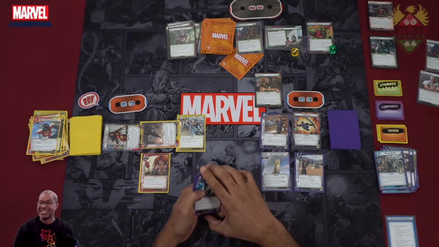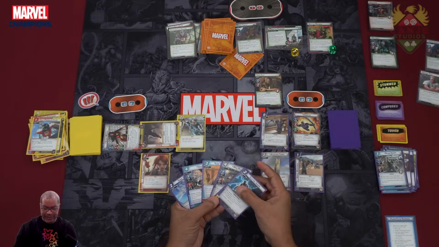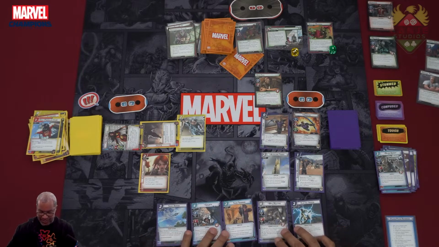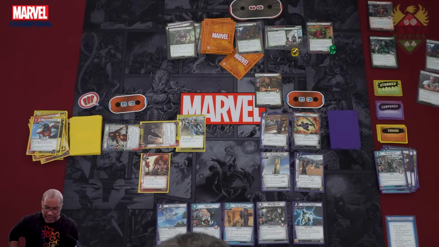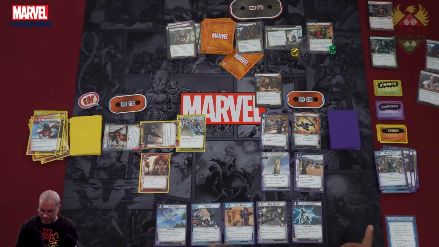All right. All right. All right, here we go. So we've got stuff to do. We've got a lot of stuff. Both of you cost 4, which sucks. So we're gonna take some shots. You're just an annoyance. We're gonna take some shots.